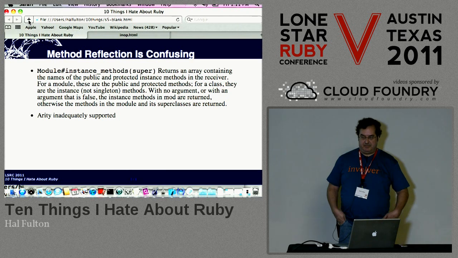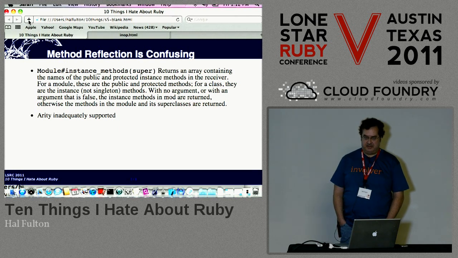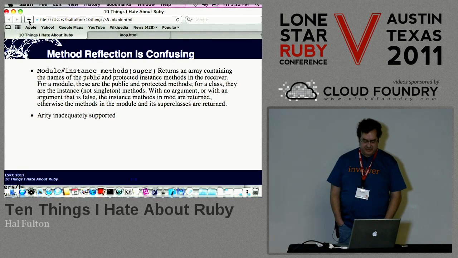That's to me kind of the way reflection is in Ruby. I have trouble remembering: is this thing called just methods, or is it instance methods, or should I call it on the instance? Should I call it on the class? If I say private instance methods, I'm pretty sure I'll just get the private ones. But if I don't say private or public, what do I get? And is protected included in that? It just confuses me. Maybe you're smarter than I am.